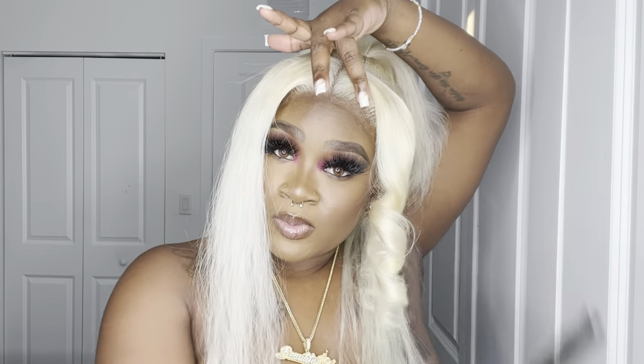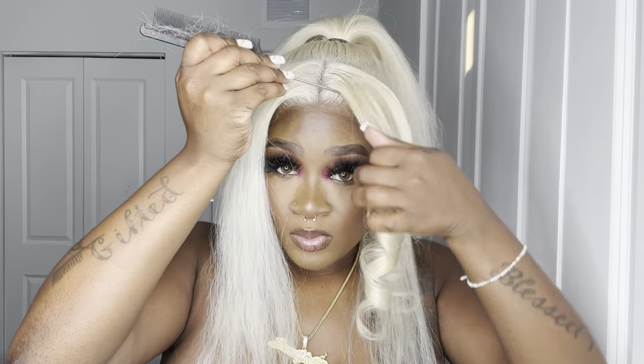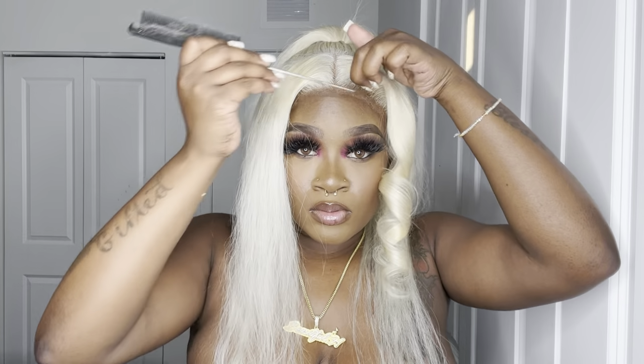Whatever's going to make it work, and whatever's going to make it last and give me that desired look that I was going for. But like I mentioned, I am going to end up blunt cutting the ends of my curl bangs later. But for now, I'm just going to play with this curl until I get a desired look.